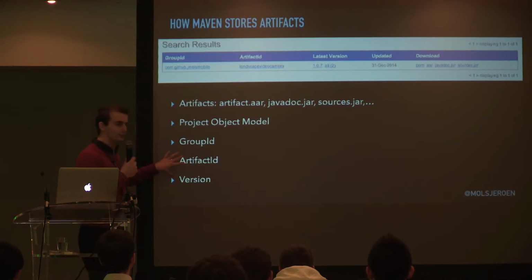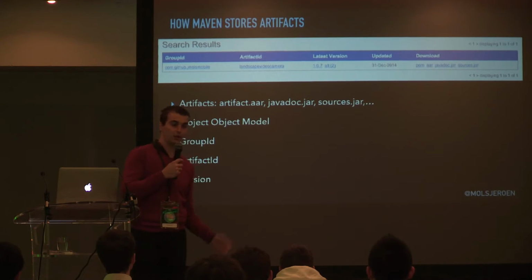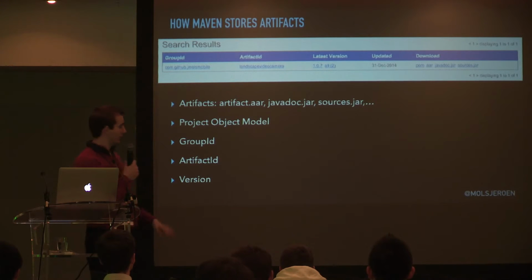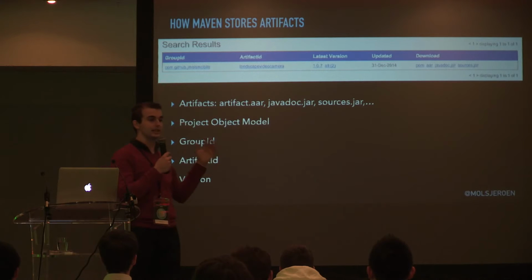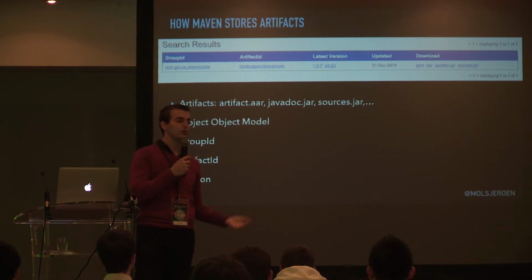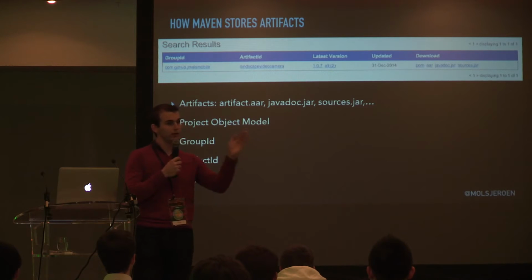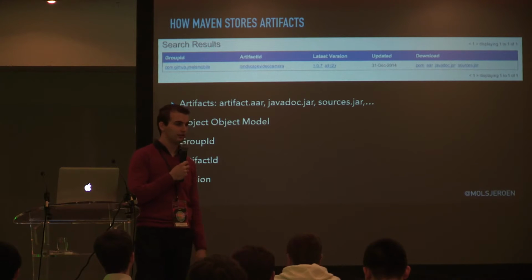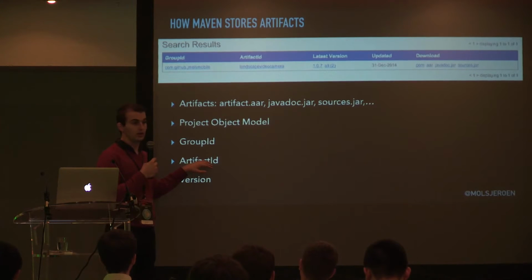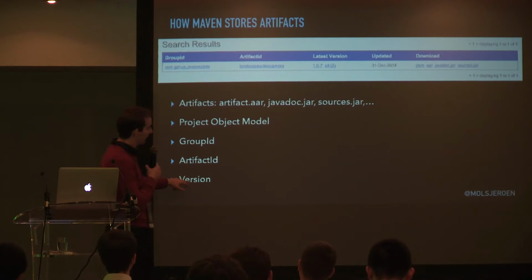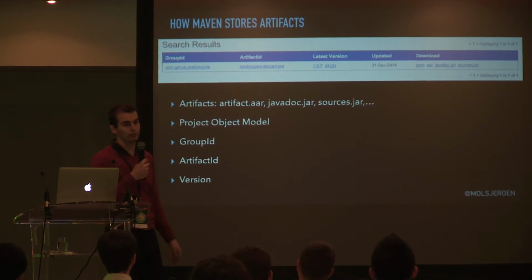Mostly just to get this terminology straight. These are three terms that you're going to see a lot during this presentation. This is how Maven actually identifies artifacts. First of all, you have a group ID. By group ID, you basically identify a developer. For instance, in the case that I was showing earlier, you had Jake Wharton, so that's com.jakewharton, and all of the libraries Jake Wharton has will be under that group ID. So you can have Butterknife, Hugo, Timber, he has a lot of libraries. We all know them. All of the libraries will have a different name, which is the artifact ID in Maven slang. And then finally, for every library, you can have multiple versions.